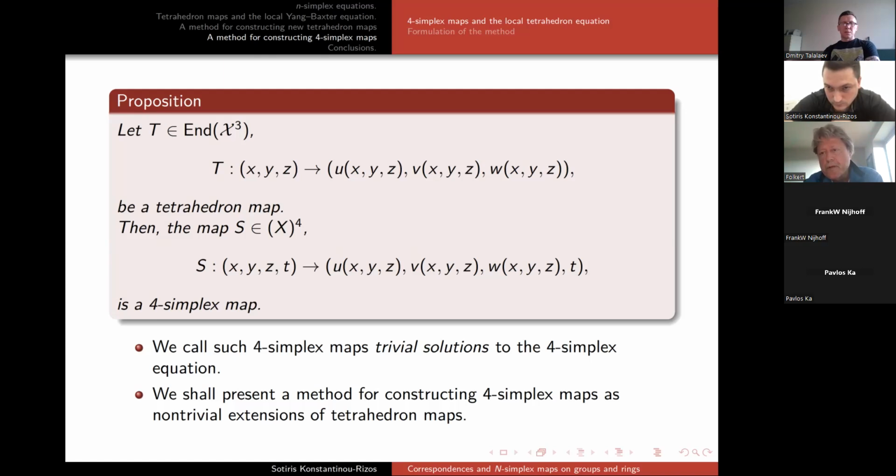You can think of the 4-simplex equation as being composed of a pentagon equation, a dual pentagon equation, and some additional relation. Yes, I remember your talk very well. That's true. But certainly, this is not the only way these equations are related. For sure. Actually, we're still studying your paper. You have to write some simpler version.